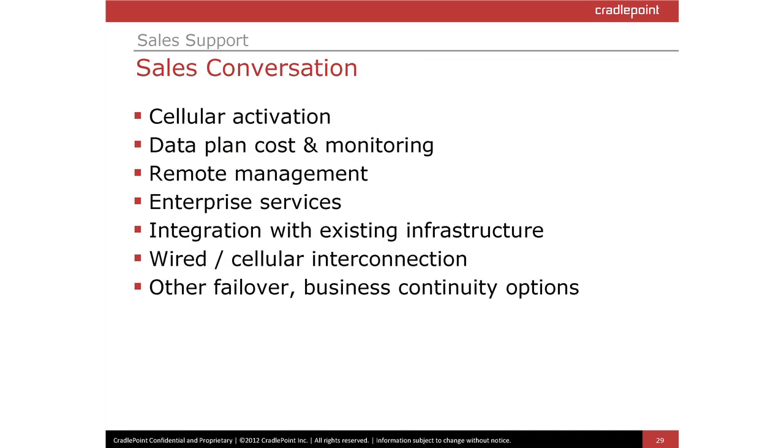The other thing I want to mention, and we've already touched on a few of these through the Q&A, but obviously, for our products to work, you're going to need an active data plan. I shouldn't say that. For our product to work as expected, you certainly could buy our product and use it as a straight-up router. But to have all of the functionality and features of our product, you're going to need a data plan. And you're going to need the right data plan, which Streakwave can help you with, and you're going to want to be able to monitor that data plan.